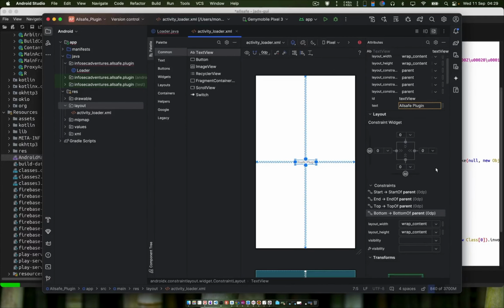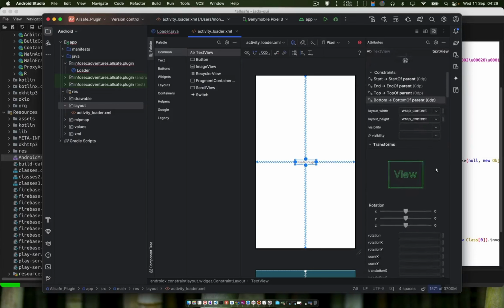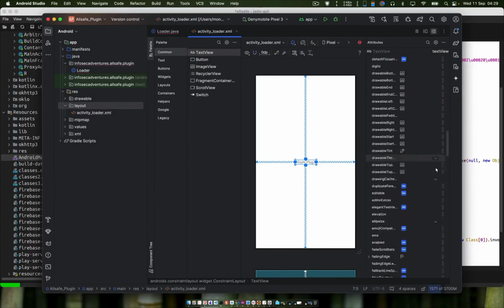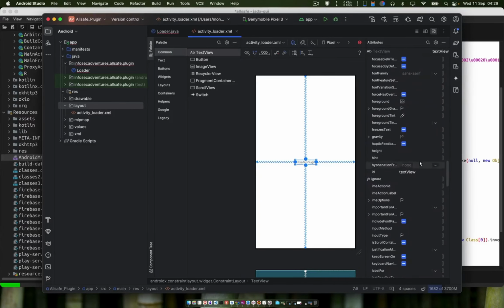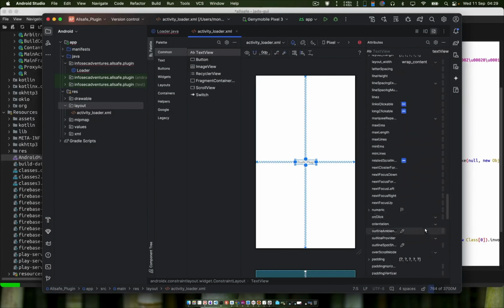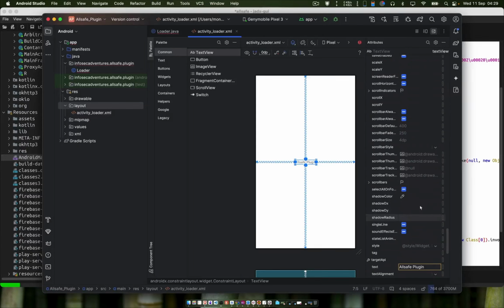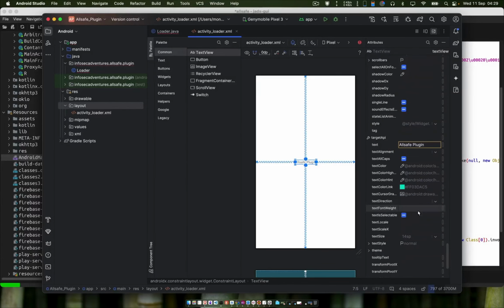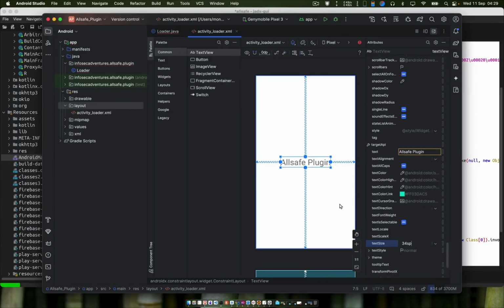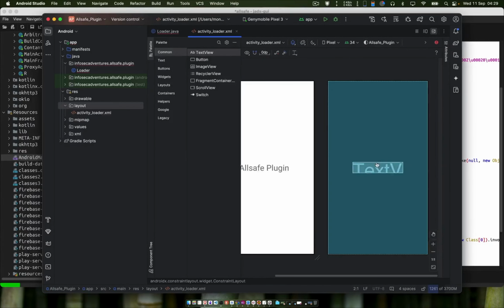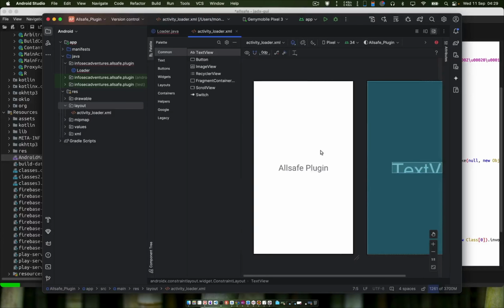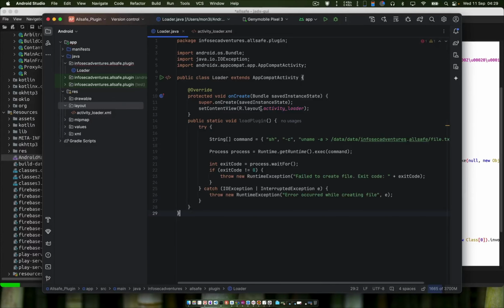No, not maximize, we can change the font. Let me check whether the font size is available. Text size, yeah. Let me change the text size to quite big. Yeah, this should suffice, and we are all set.